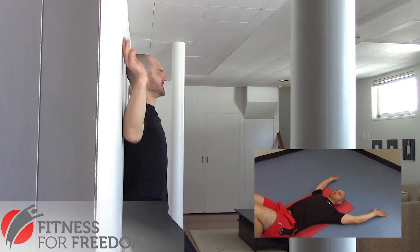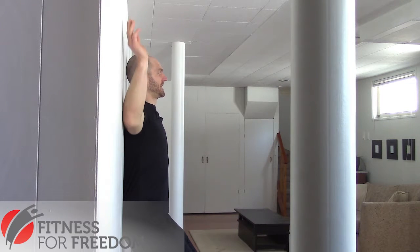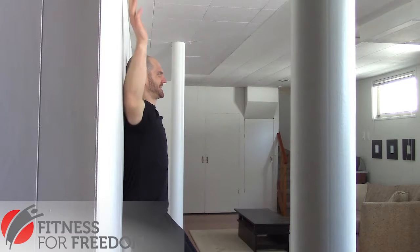Okay, so we're going to do 15 of these. That's about 3, 4, 5, 6, 7, again, slow and controlled, 8, 9. If you're starting to feel it in your upper traps, I want you to go more out in a Y as you go up, and then you'll feel it less in your traps and sort of more in your upper back. Again, you have to play with the angle a little bit as you go. Okay, and that's good. So that's going to take us to the next exercise, which we're going to do down on the floor.